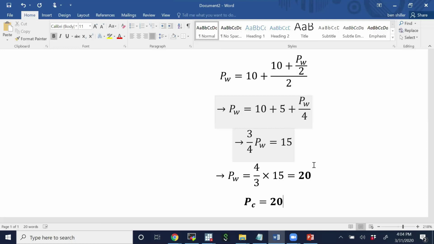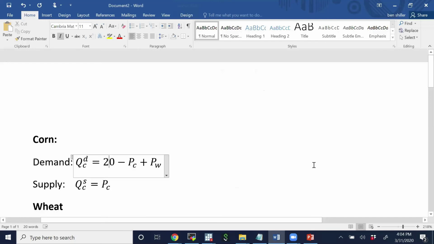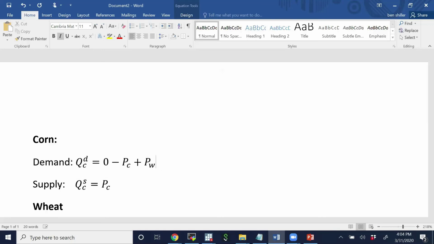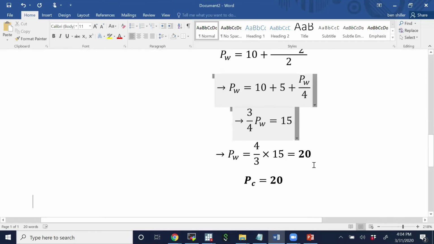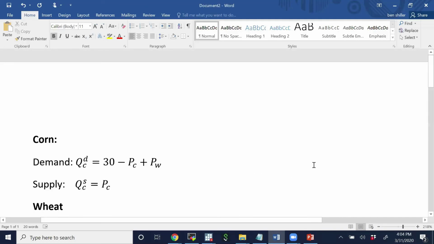You might ask, how would you figure out what would happen if there were a demand shock like the one that we talked about earlier? What would happen in that example is that the demand for corn would change. Rather than the intercept being 20, it might become 30 to reflect the new increased demand for corn. Then you would go through all the same steps that I went through down here, but with the new demand function. That would tell you what the new general equilibrium would be after you've gone through all those back and forth steps.